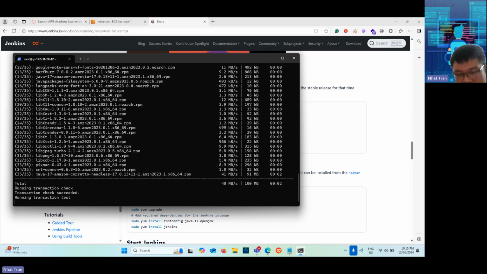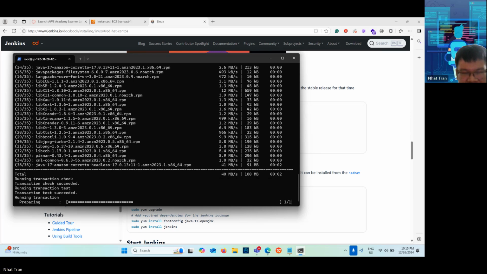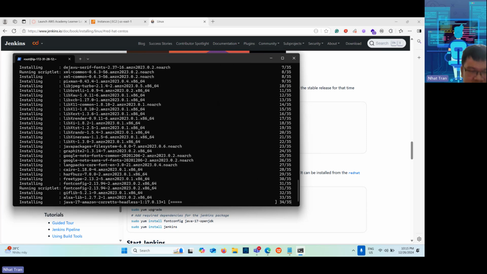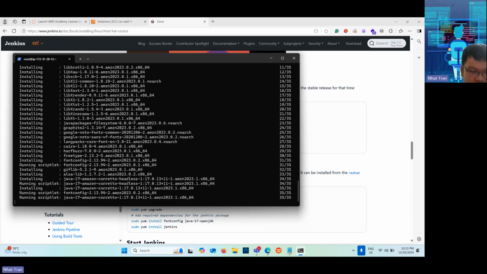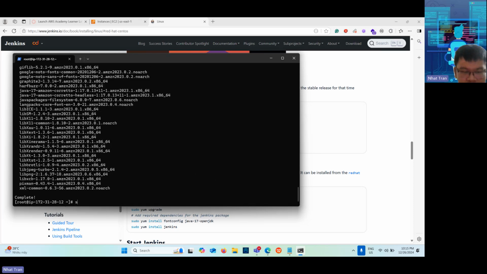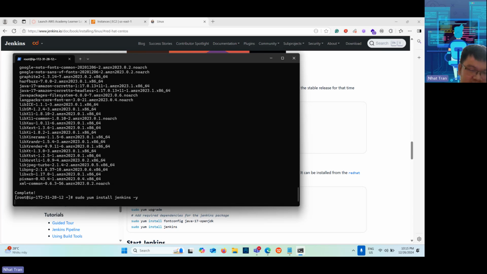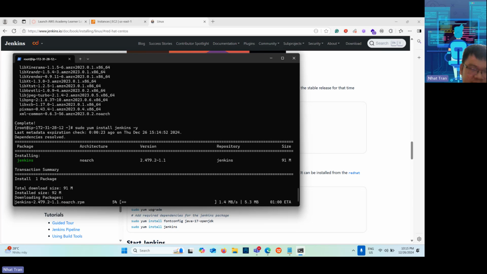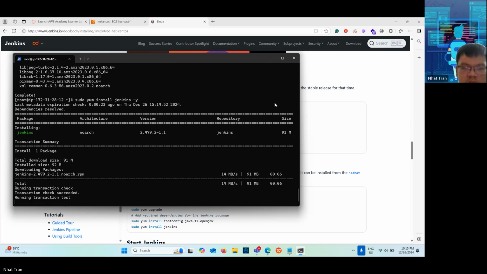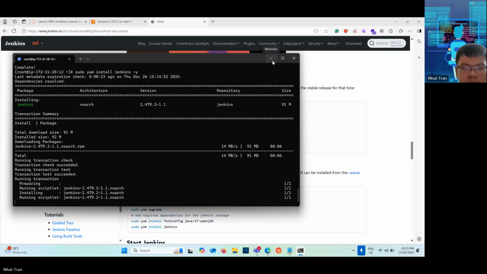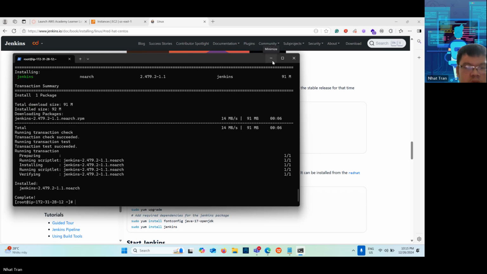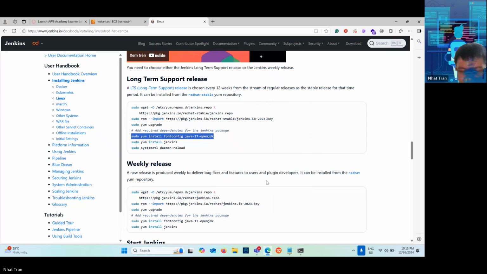So to continue this process, you need to say yes. But there's actually an easier way for you guys to do this. You need to sudo yum install jenkins -y here, and then there.